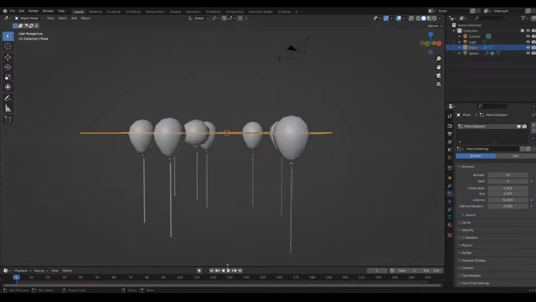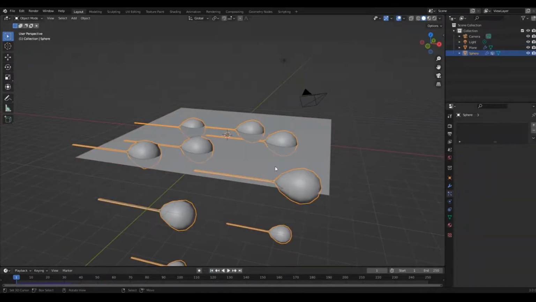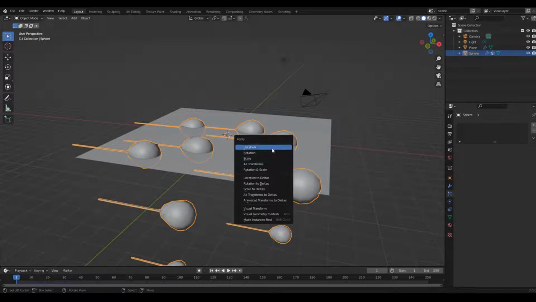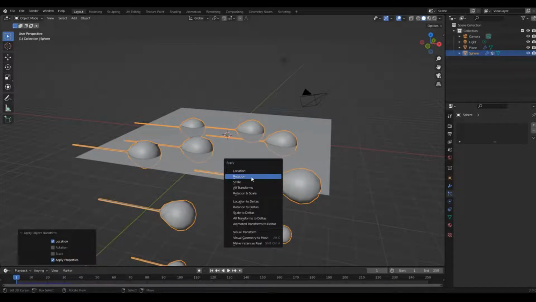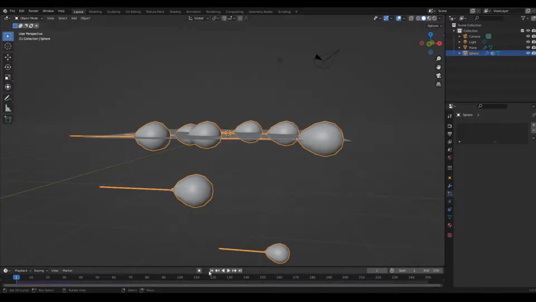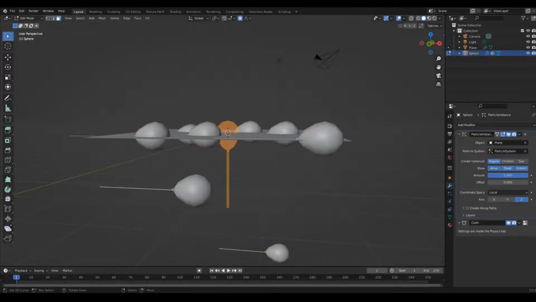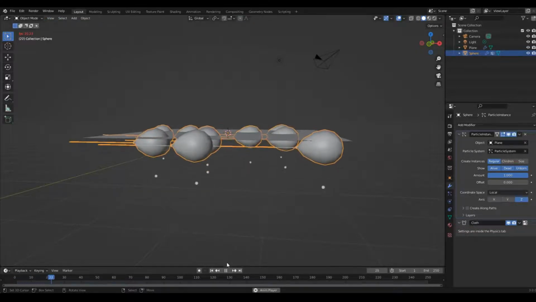And then what will happen is that, yeah, it still wants to behave weird. Oh man. I don't know why this happens. I don't know if it's a bug, but it just freaks out like this all the time. But if this happens, you can also go to here and make it local and see if that will fix the problem. But it doesn't fix the problem. So it's a lot of trial and error until you get it done the way you want it to be.